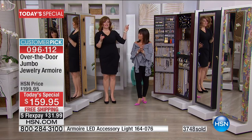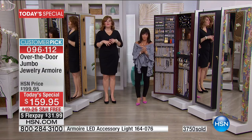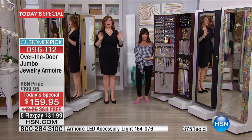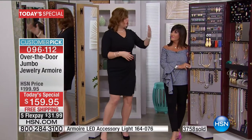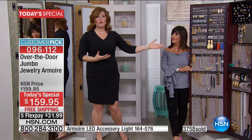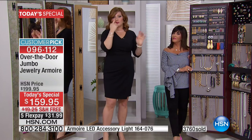Can we show the messy before? Because this really hits home for a lot of us. If we don't even have a jewelry organizer whatsoever — that's a hot mess. That is tangled. The pouches, you can never see it, they're all crammed in there, they're tangled, broken, dusty. Let's get rid of that and unveil a beautiful jewelry store right in your own bedroom or bathroom. No tools required to put this together.